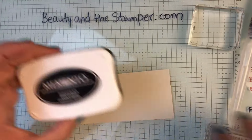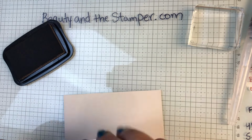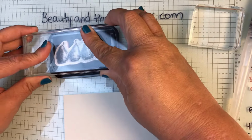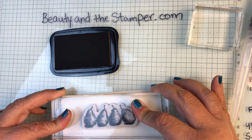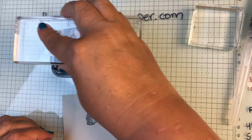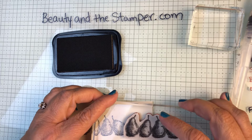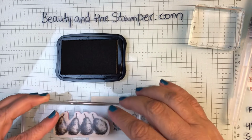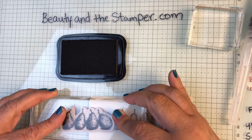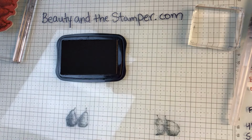We're going to get going with the Memento, and we'll ink everything that we need now. So I'm going to take that Memento, and we're going to ink up that, and we're going to put this right in the center, just like that. And we're going to take this other one, and put that right there. We're going to take this other one and put him right there. So that's what we've got there. Of course, I have ink all over my glass, but you guys, I love it, love it.